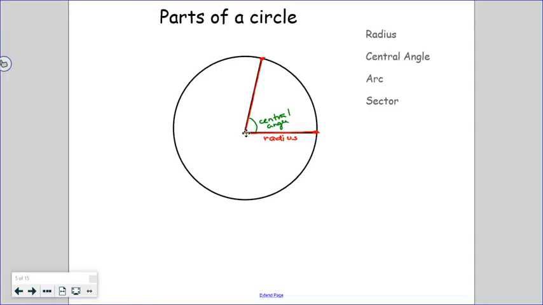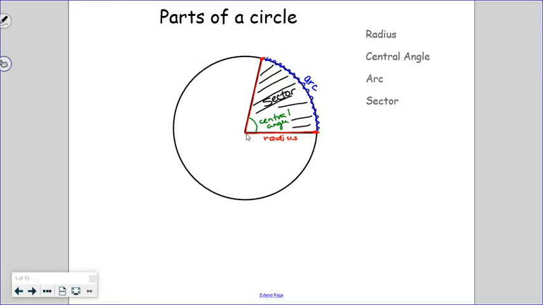An arc is just that crust on the edge of the pie here. If we talk about just that crust, just that little piece of the circumference, that is what's called an arc in a circle. And if we want to talk about the sector of a circle, it would be filling in that pie piece. So this is a sector when we fill in our piece of pie.